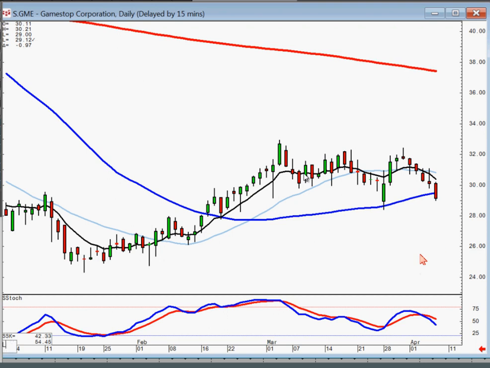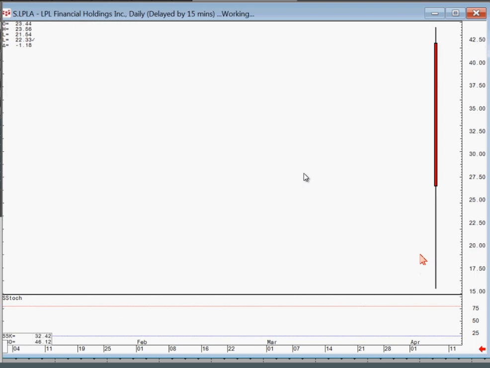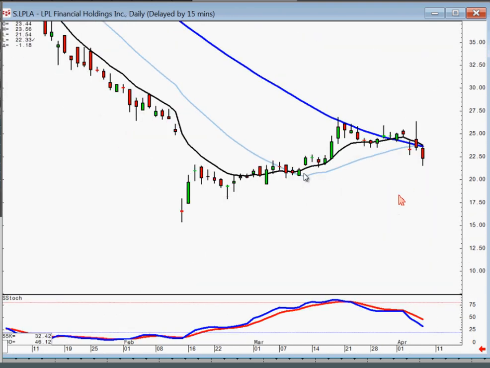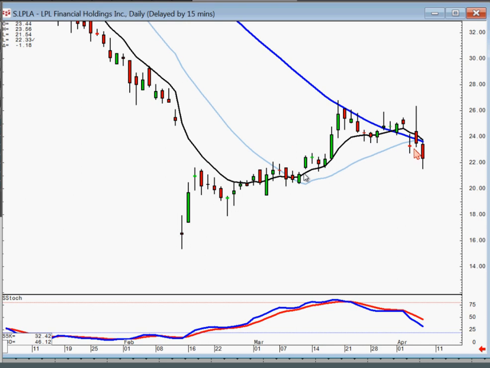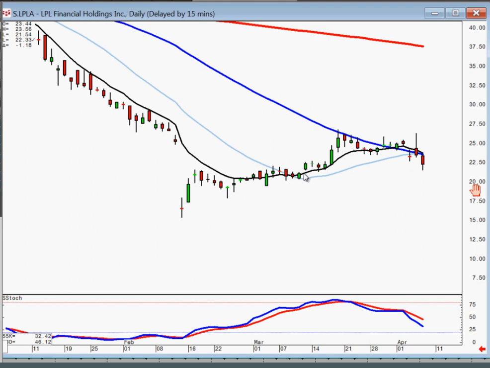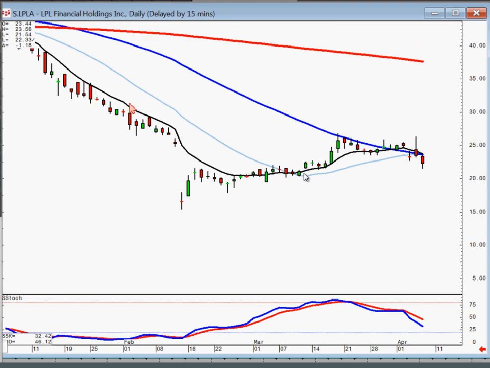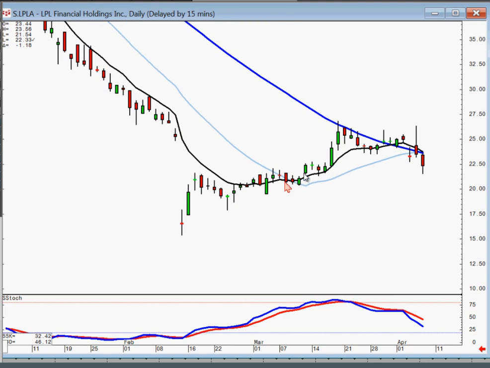Same scenario on our recommendation to go short on LPLA. We recommended short if it opened lower yesterday, but it didn't. But notice what it did do yesterday, a shooting star. Looks like a shooting star, and where did it close? Closed back below the T line and the 50. We were shorting it today because that was confirming. Once again, notice it failed at the 50, and what's our trend telling us? We're still in a downtrend, and every time they come up to a resistance level and fail, that means they're probably coming back down toward the trend channel.